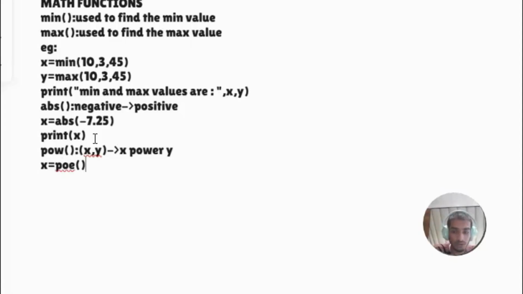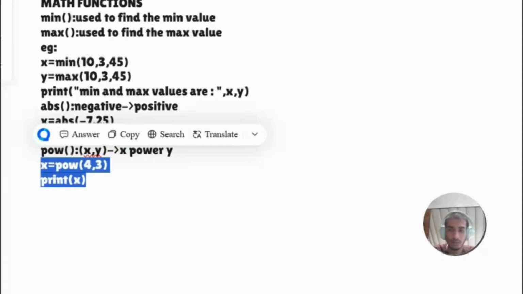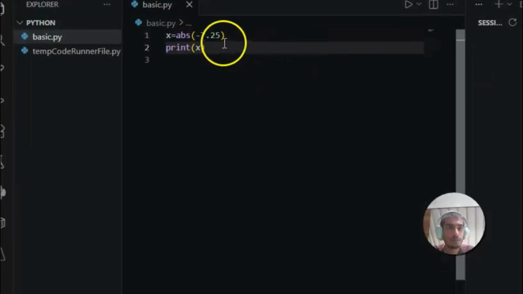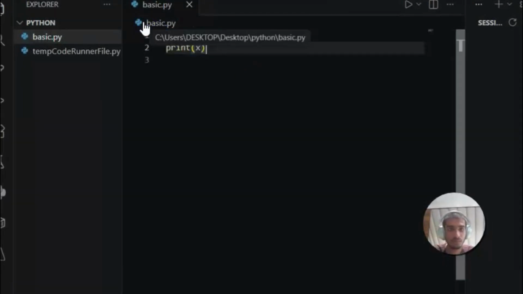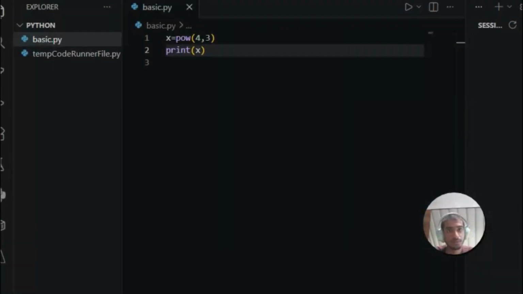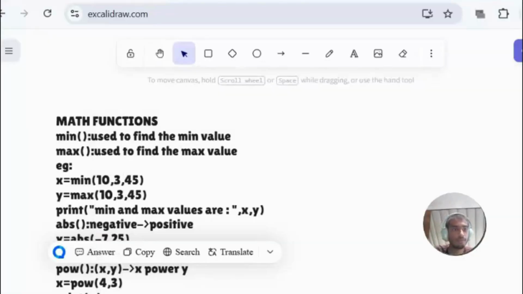If we want 4 cubed, use pow of 4 comma 3, and print that x. The output is given as 64, 4 cubed. This is the use of the power function.